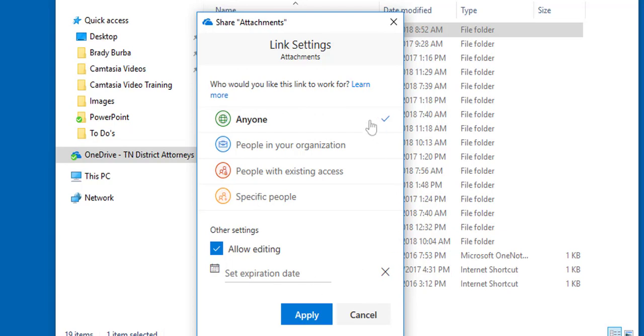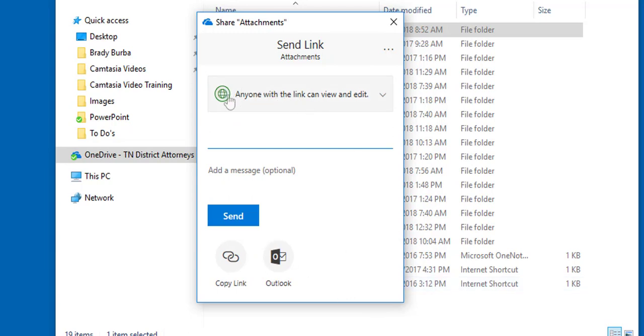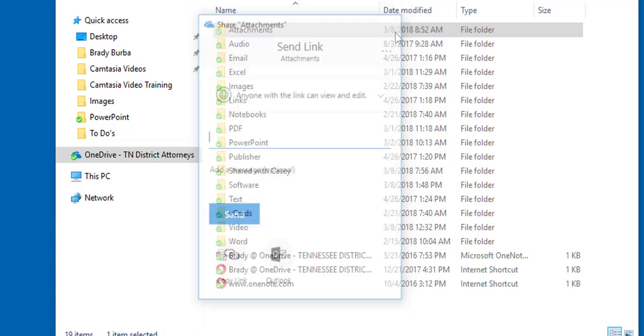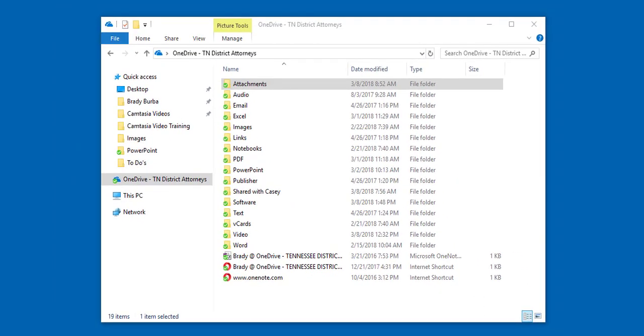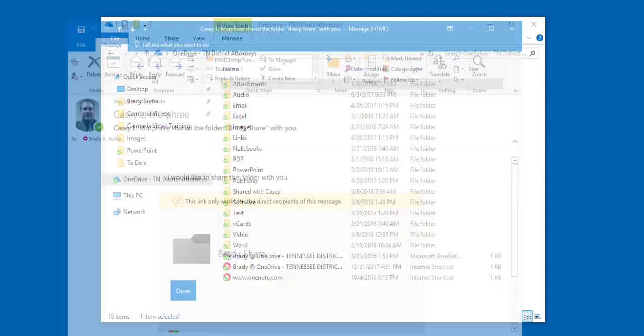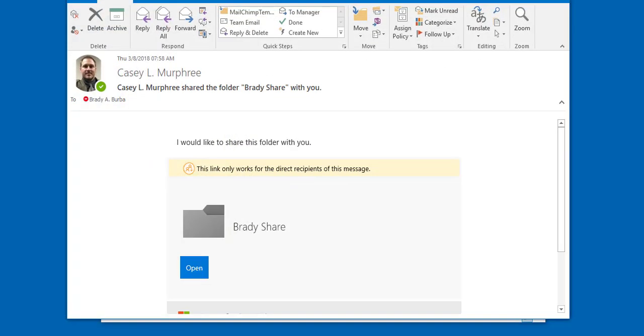This will be the exact same functions and options that you will see online. Simply fill out your information, include an email address, include a message, which is optional, and then send. Your recipient is going to receive the same message through email, and it will look something similar to this.